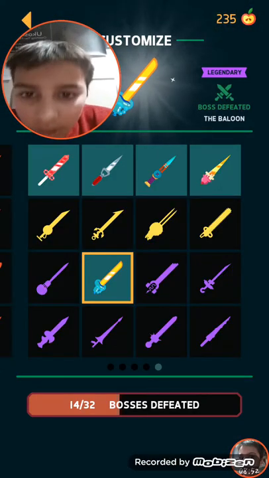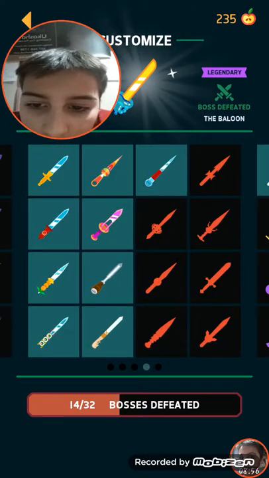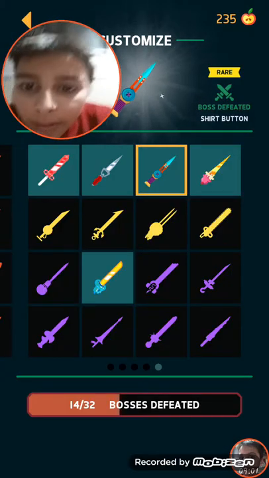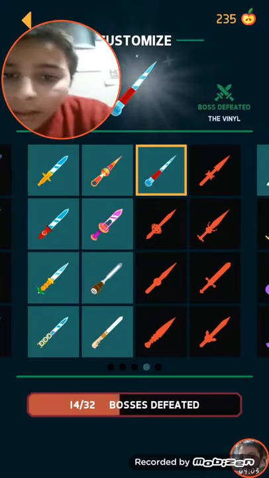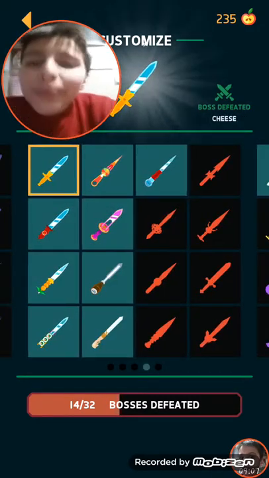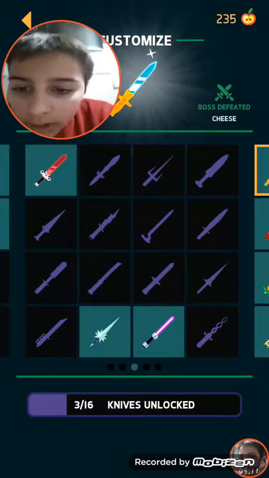Okay, I'm going to switch my knife right now, even though the balloon is my favorite. Ah, no, I don't want to be the button. Short button. Let's see. I want to be a boss, man. Let's be the cheese. No, kidding. Cheese sucks.